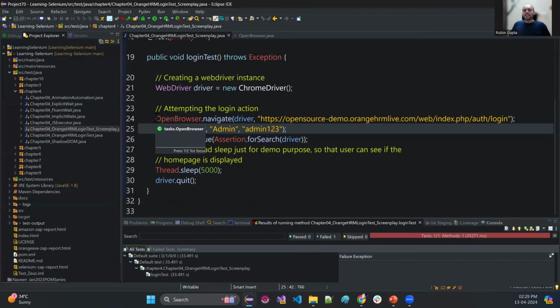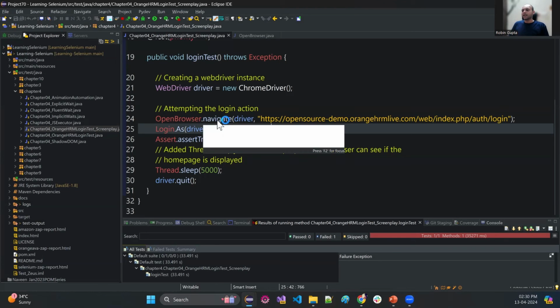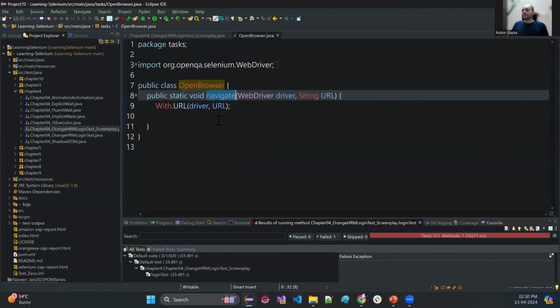The same example has been implemented using Selenium. Open browser has the navigate method. And as we can see, not only is it very readable for non-technical users, it is also highly customizable, where each element can be customized as per the needs of the test automation use case. So open browser can not only have navigate method, it could also have back, pause, close, and cancel, just like how we would do with the browser.